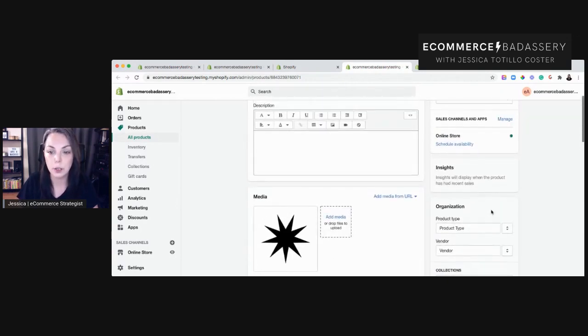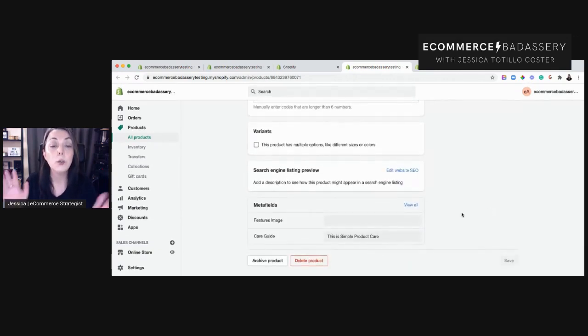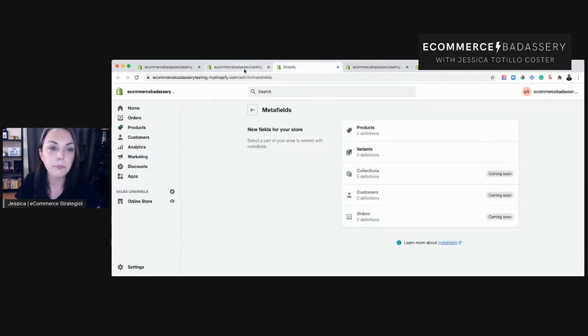So this is just where you're loading your product in Shopify. So you can use this for things like size guides, for care guide, for ingredients, right? If you have a beauty product, you probably have a big giant blurb for ingredients. How much easier would it be to put it in a metafield than to have it in the description that looks all crappy and hard to read?